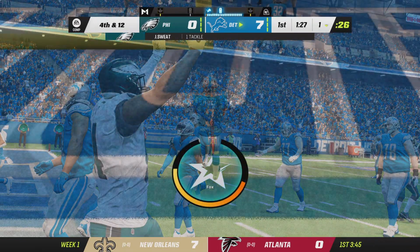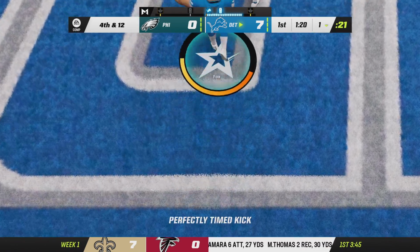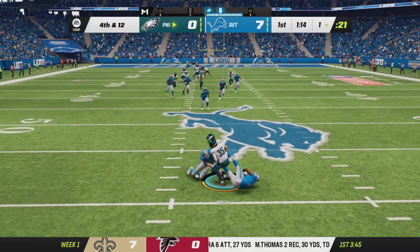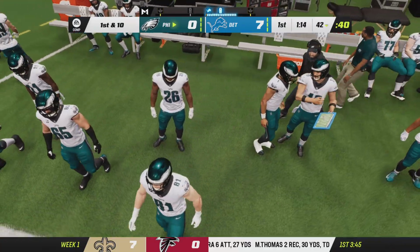Well, so much for that possession. Yeah, I think he tried to do a little too much there, partner. He tried to keep it himself. Ended up getting buried in the backfield, and that brings up 4th down. On the return is Scott. A big kick there. We'll call it 56 yards on the punt.